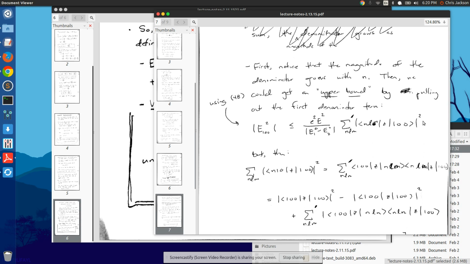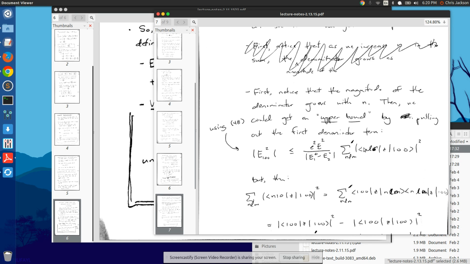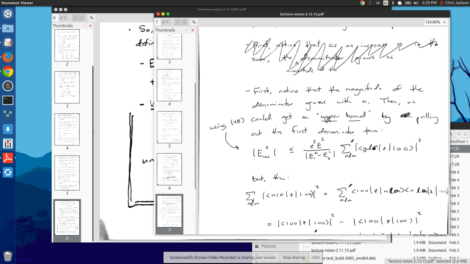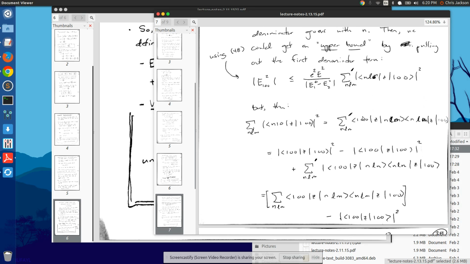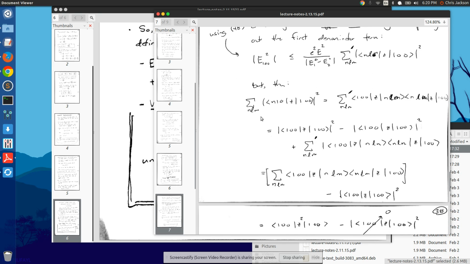If we want just the upper bound, we can compute this matrix element, squared, and remember we're taking the sum. So how do we do that? Well, let's see here. We know that this guy... hold on a sec, let me think about this. I had this worked out in my head before I started. Hold on just a second.